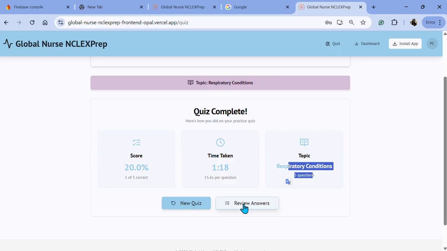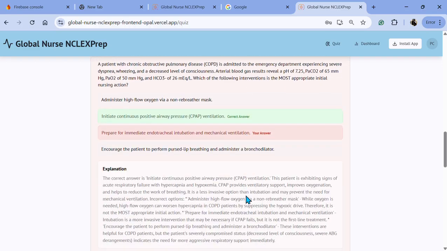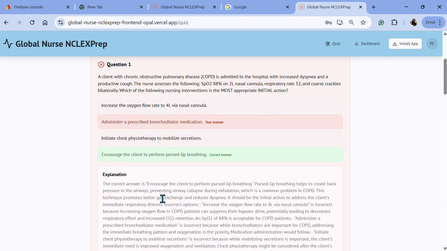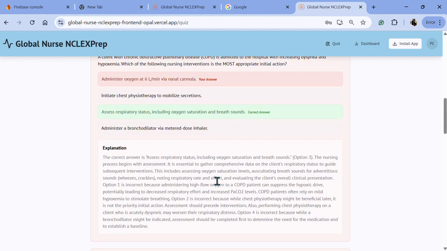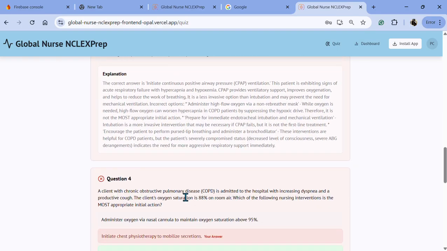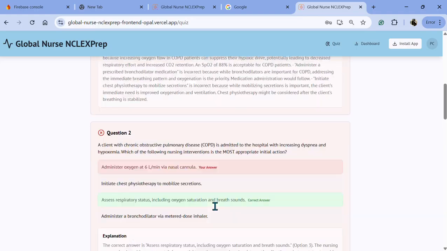You can review the answers, you see? It gives you the option to see all the questions that you answered on the quiz, so you can use this to study the system. You can read these notes here to understand what these systems mean. So you can read the answer and then read the explanation. So don't just skim through it, use this to study. That's why I designed it to mirror the NCLEX exam, so that you understand exactly how it can be helpful to prepare for the NCLEX.